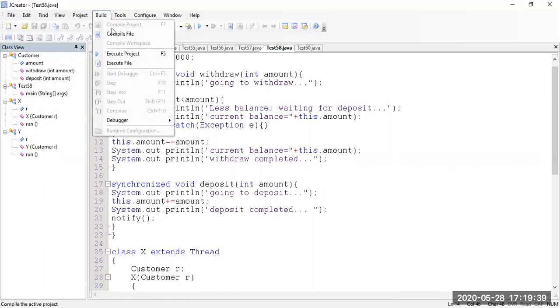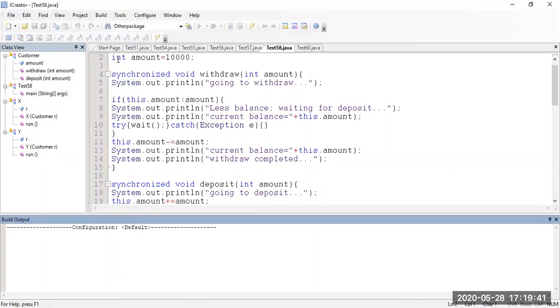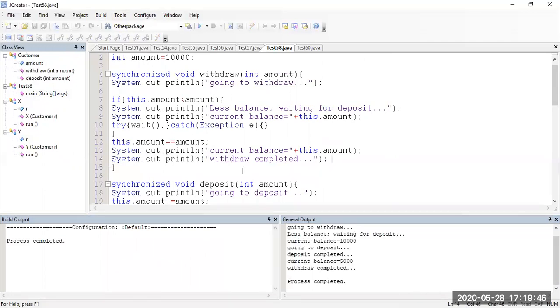Let me check the output. Going to withdraw, fine. That's the first point. Second point is less balance, waiting for deposit. Fine. This part: the amount is less than 15,000; 10,000 is less than 15,000. So the current balance is 10,000. Then it calls the wait method and goes to the paused state.